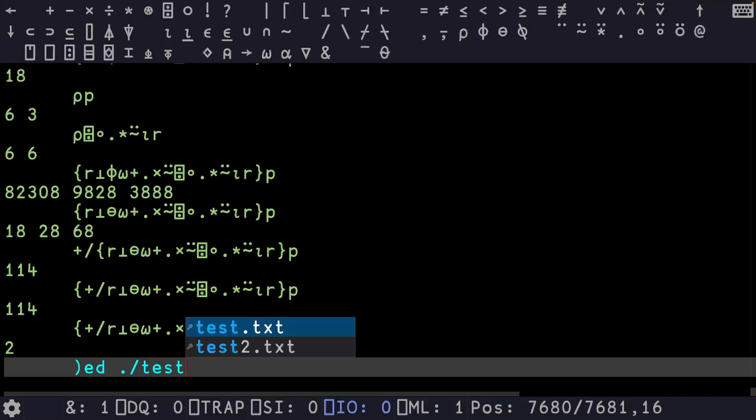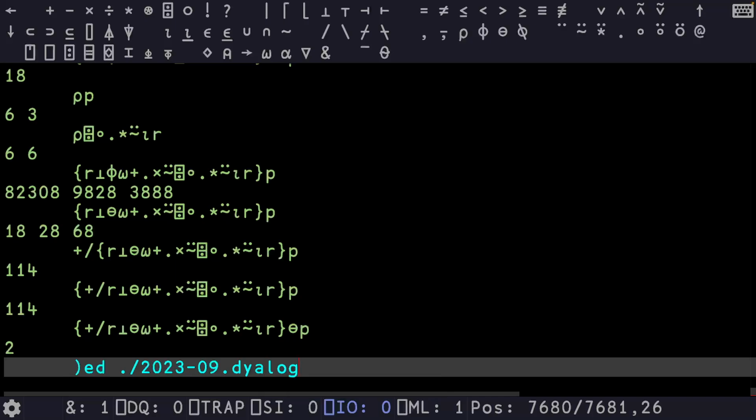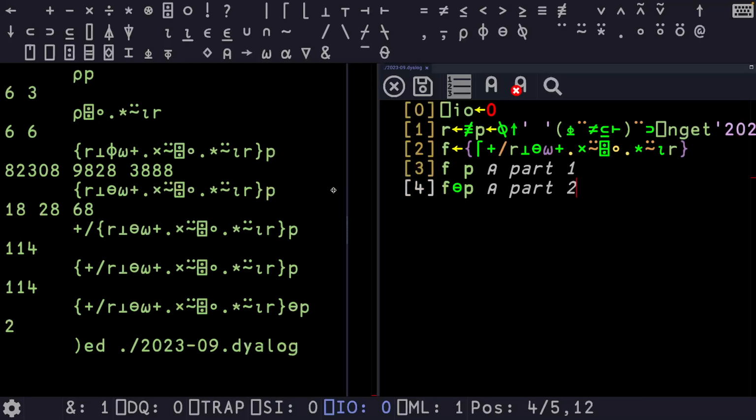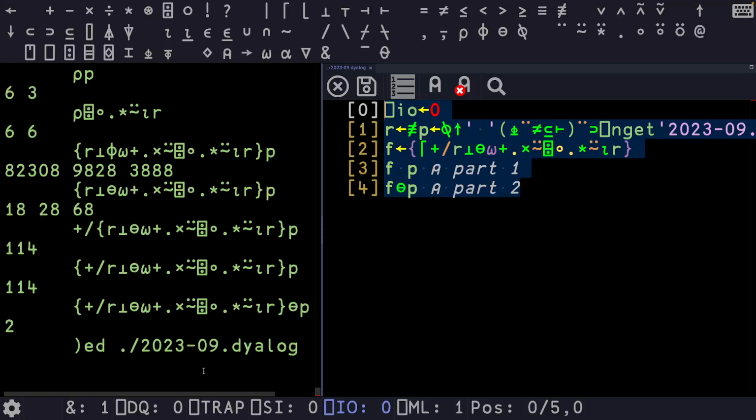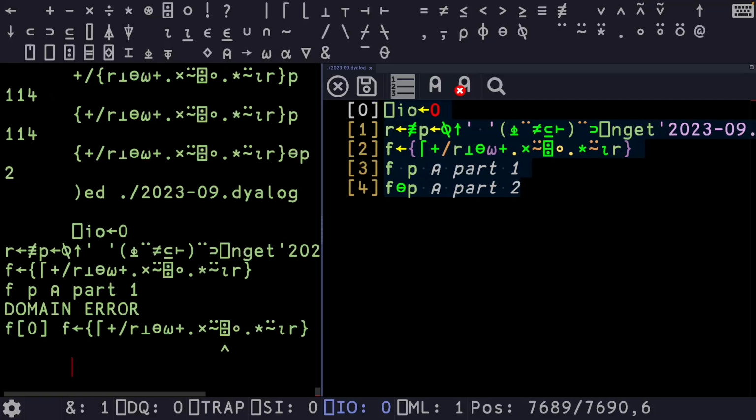So if we want to run this on the actual input, here's what it looks like. We set index origin 0, we parse our inputs, we have this evaluation function that takes the inverse of the Vandermonde matrix, does matrix multiplication and the base decode, and then adds everything up. Except that if we try and run this, we get a domain error when taking the inverse of the Vandermonde matrix.